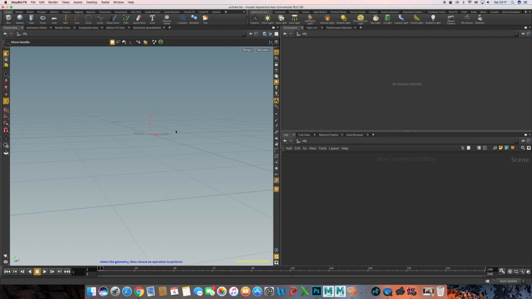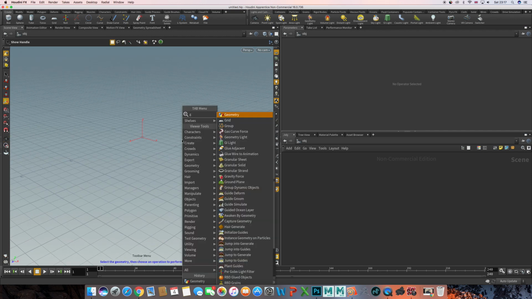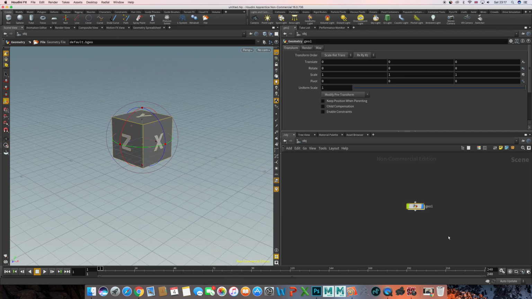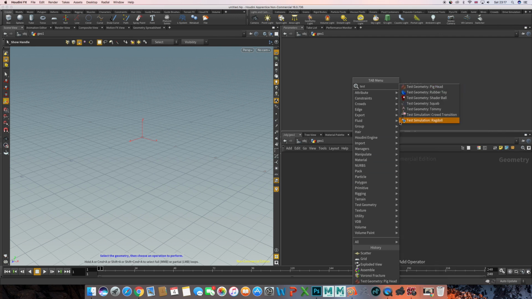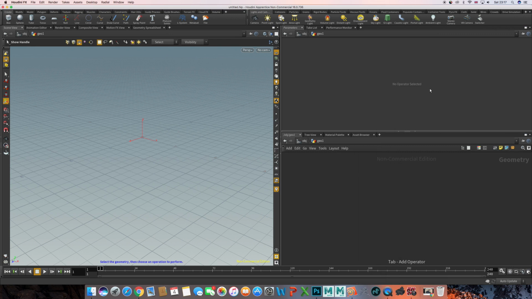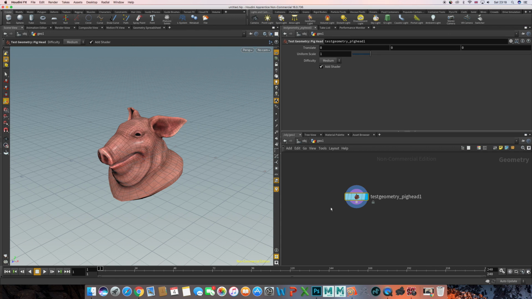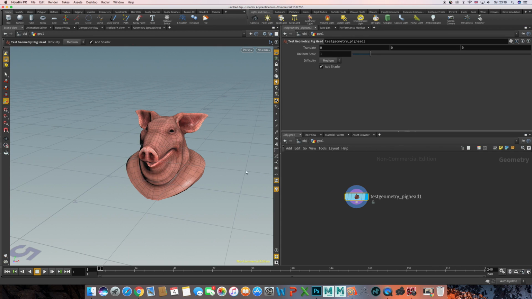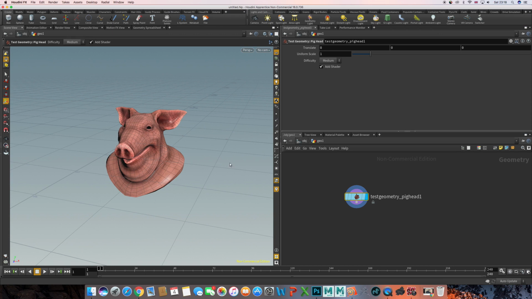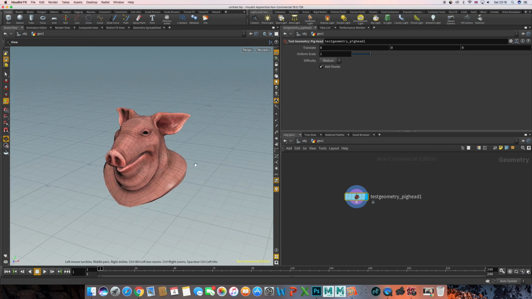So I'm in a fresh Houdini scene, and like always we're going to drop down a geometry node to get started, dive inside and delete out our file node. And we're going to drop in some test geometry, and luckily Houdini has some really nice basic geometry to work with, so let's drop in our trusty pig head. Again, because of the procedural nature of Houdini, really this object does not matter what we're working with, because we can always switch this out with something else further down the line. But let's have a look at how we're going to fracture this particular object.